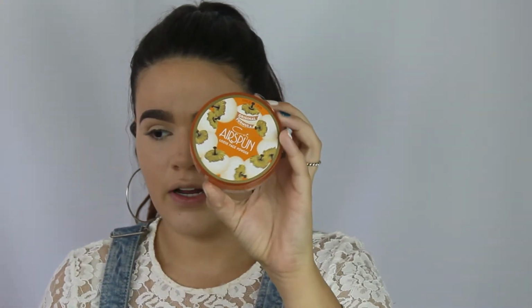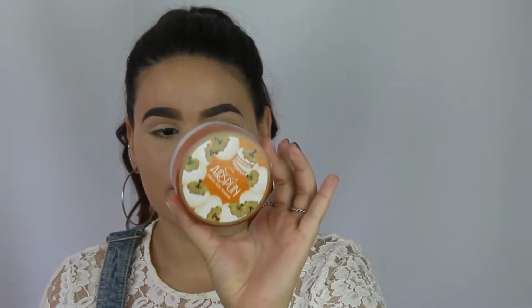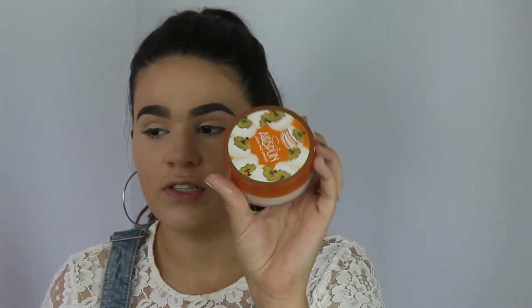Alright, now for the first time ever, I'm going to be using this guy right here. Well, I mean, I tried it once in my friend's house, but I'm going to try it in front of the camera for the first time ever. I want to see how this transfers and looks on my camera. This powder has been very much compared to high-end powders, and people say that it holds up to the standards of the Laura Mercier one, my favorite setting powder ever. So I'm really gonna be hard on this powder. If it does hold up to the standards of my Laura Mercier one, I'm gonna be the first one to let you guys know.